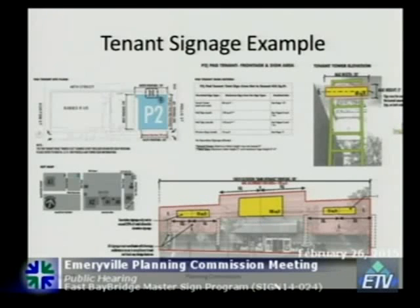Here's an example of a tenant that does not just have wall signs or window signs permitted. This one also has a tower sign. This is the existing Michael's space. Another example is Target. They have a tower sign and monument sign as well. It's just added to the key here, listing the different sign types, but they're still limited to a certain amount of square footage based on their frontage. So it's giving the tenant the option of which type of sign they want to use within that limited amount of square footage.